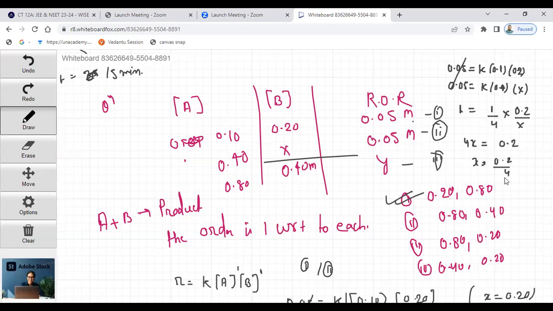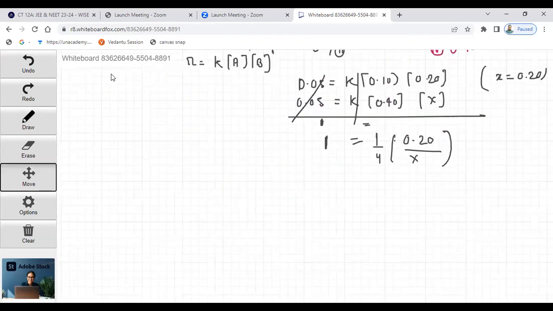It may be that there are some minor mistakes. It may be that there is some mistake in the question because no answer is coming. I am giving you the same question once again. Okay, I am explaining once again. Maybe there is some calculation mistake, or there is some mistake in the question.